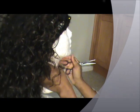Okay, first step in making my wig is I'm going to cut all the hair off of an old wig, which I no longer wear because it's way too nappy and poofy. And it has a drawstring in the back, so that's why I like this cap. So I'm going to cut all this hair off. This is what the wig should look like when you're finished.